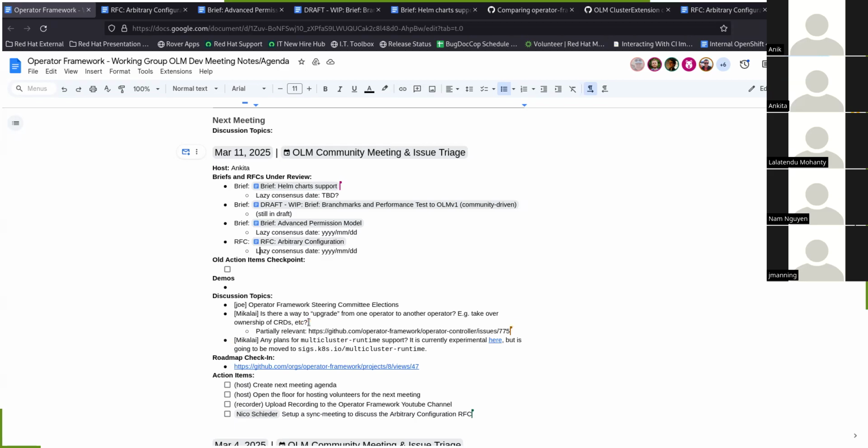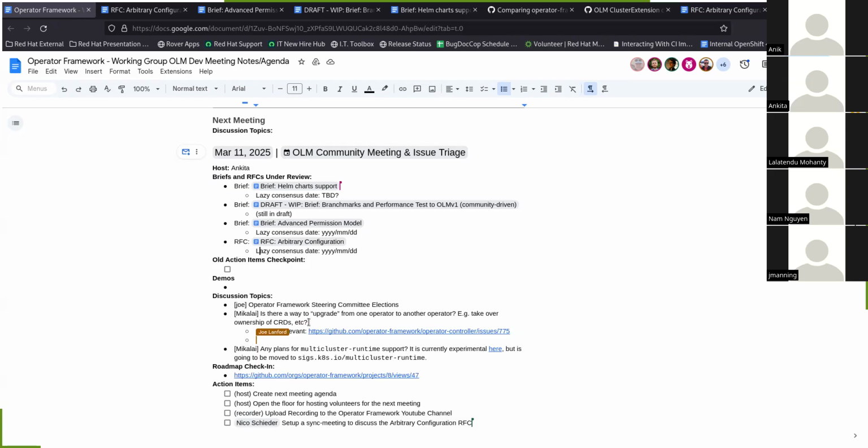So the question is, how do we approach it? Helm is not relevant here. The current thinking with OLM, and I'm talking about OLM v0 for now, is that we're probably going to suggest removing the subscription for the operators and installing a new operator.